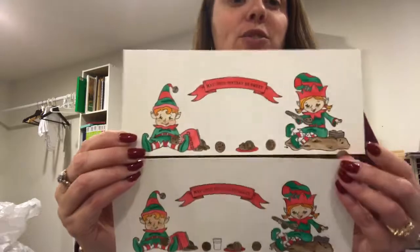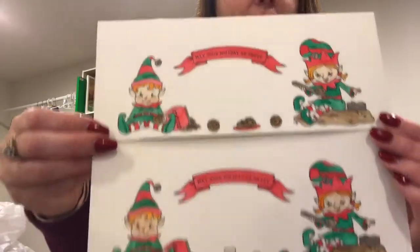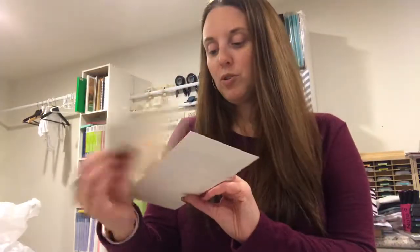I'm going to put this on a card front. And then these two are from Simon Says Stamp — I used a Simon Says Stamp Elf set to do them. They're on watercolor paper and I used Distress Ink to color them in — kind of the same color combination. This one has a glass of milk because there was a little more space. I used a banner stamp in between and then just stamped a sentiment. I thought they were super cute — just practicing some watercolor. I was trying to do a different one for everybody, but I figured if I was watercoloring I might as well do two at once. No one will know if they get the same card. Seeing that it's almost the middle of December and I really need to get the cards out this weekend, I better get going.